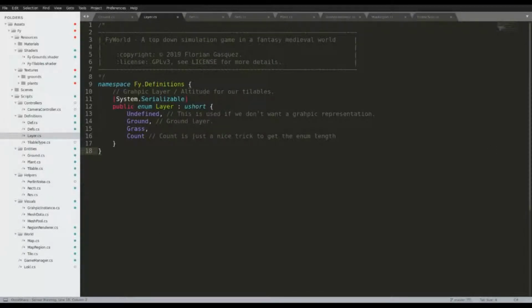So first of all, let's make a layer utility class to get the height of each layer. The altitude if you want. And we just return the integer value of the layer, multiplied by -1f because we are on top, right?